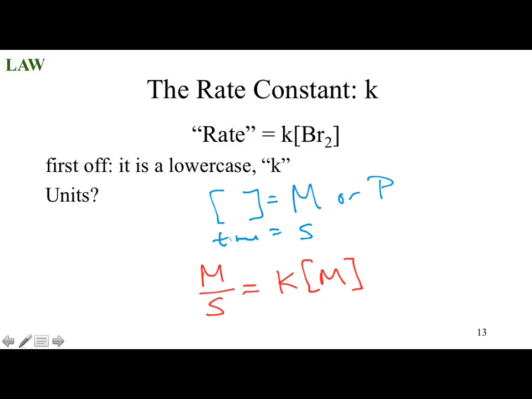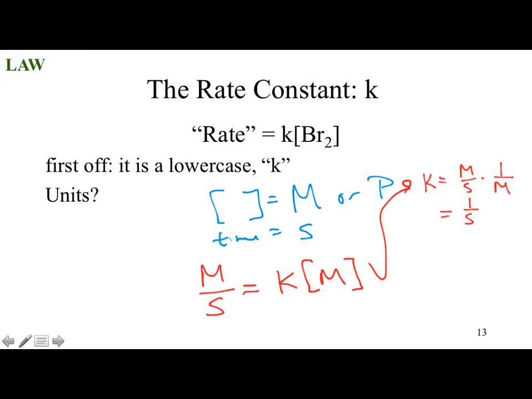Okay, we could go through and pull algebra out of this. It'd be interesting. We could solve for k. k equals molarity per second times 1 over molar. So we divide both sides by our molarity, and we get k left by itself. What do we get for the units on k? 1 over seconds. So for this individual rate expression, the units on k are 1 over seconds.